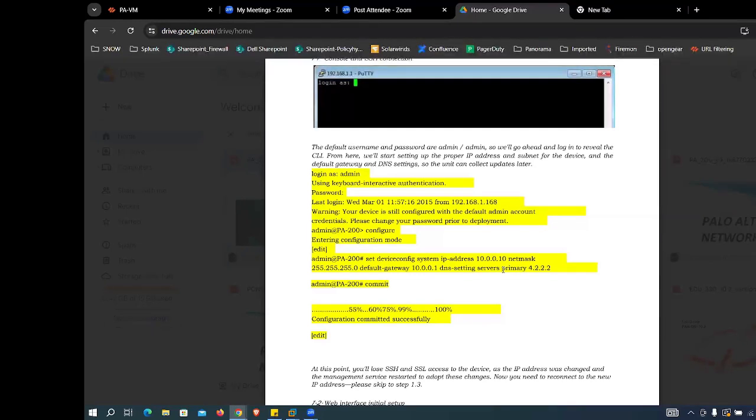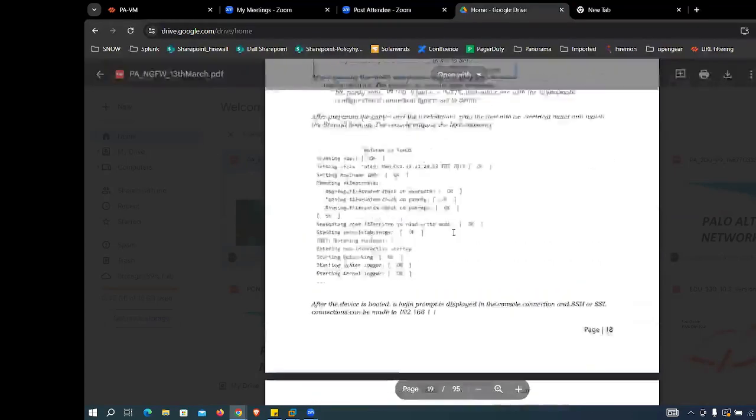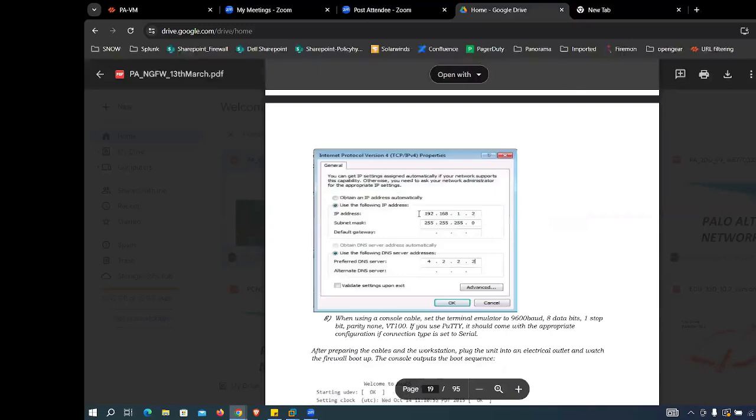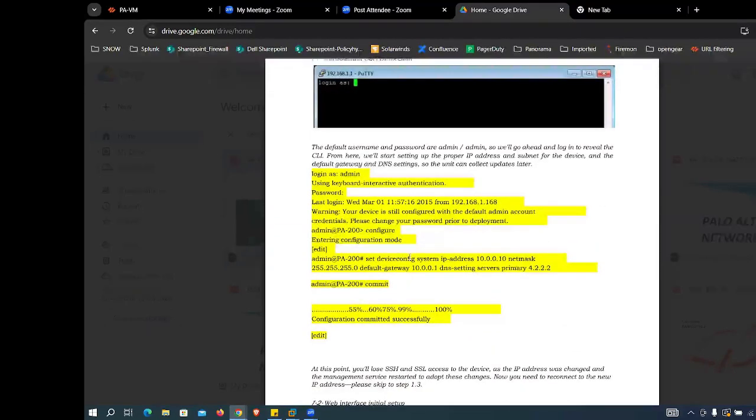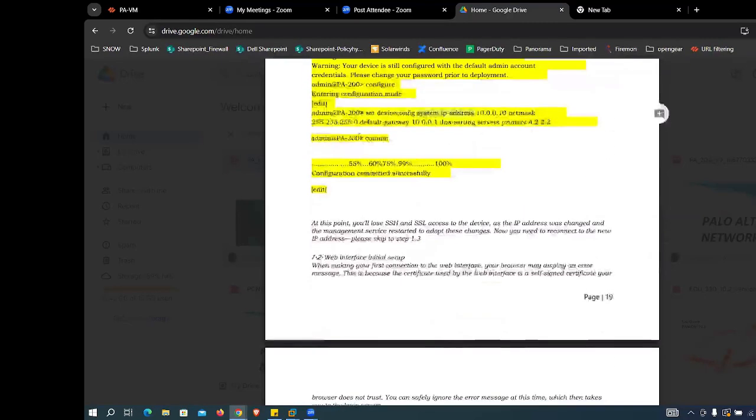I really want to understand. See here, it is not mentioned as a management IP, but you are setting the device config as a system IP. Okay, so it is going to the management port. Yeah, and your Windows IP will be 1.2, right? Here you have mentioned that. That was my question. You will not mention the same thing. Like this is built by Palo Alto, so here they have mentioned it as a system IP. Okay, that was my answer.